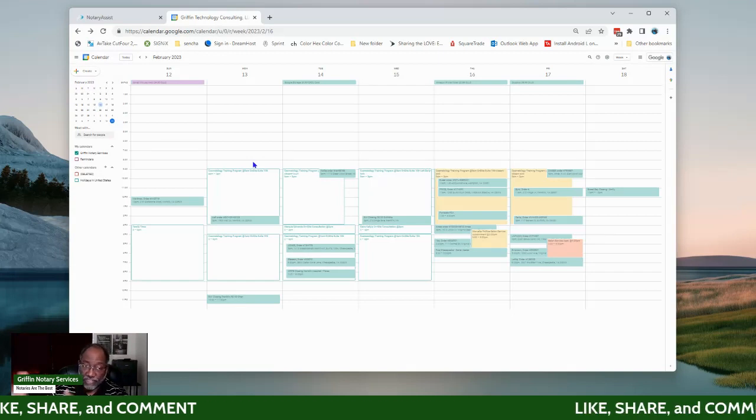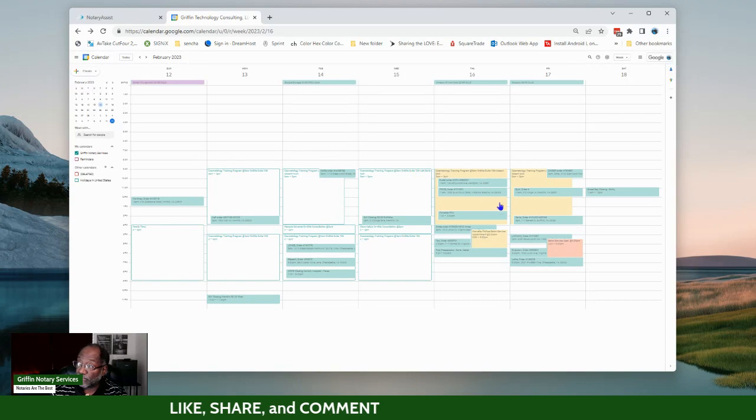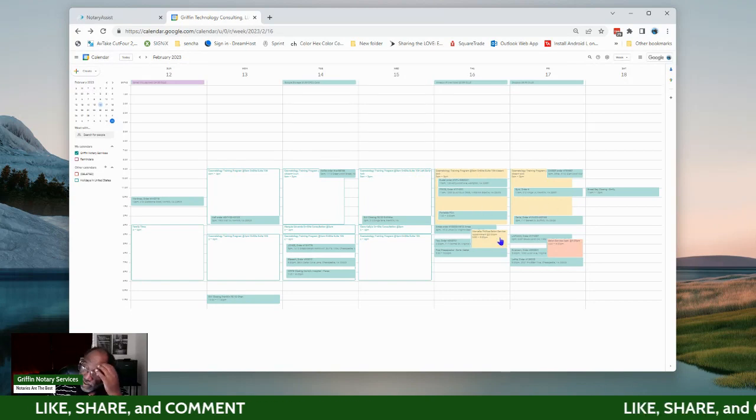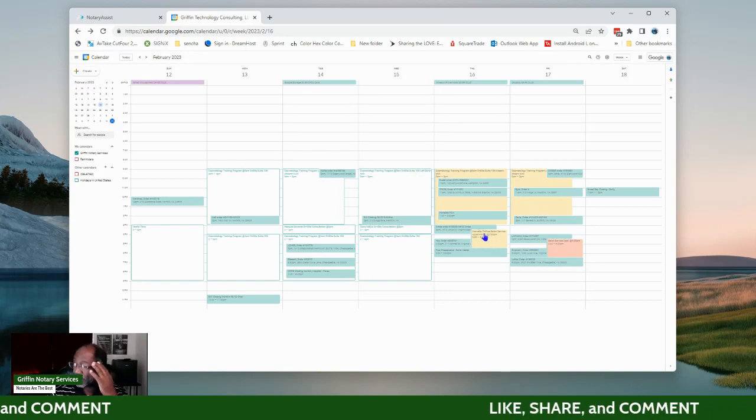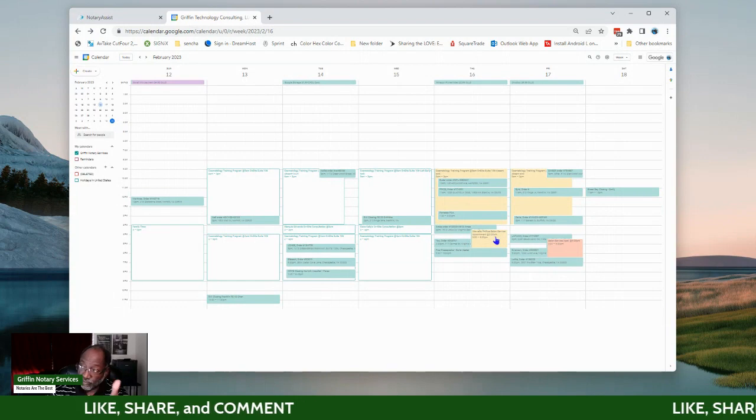I add her as an invitee, so it goes onto her calendar so she can see what I'm doing. And just like here, the banana color is work that she's doing. That's stuff that she's got going on, clients and the cosmetology school training time.